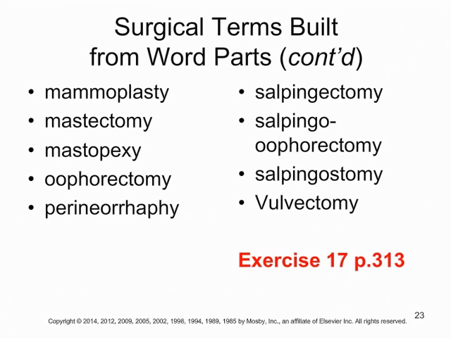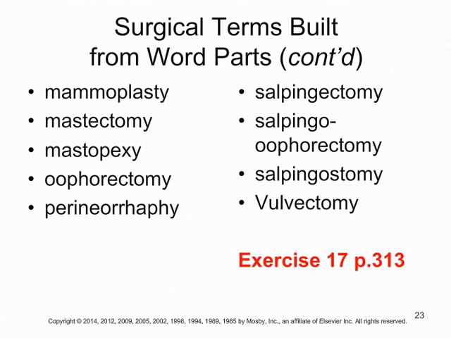Continuing on, we have a mammoplasty, so surgical repair of a breast. This is the fancy word for saying a boob job, whether it be to enlarge or reduce, or potentially even reconstruct after removal of a tumor for breast cancer, for example. A mastectomy would be a removal of a breast, and there are different types of mastectomies that you can also get depending on how severe the removal needs to be.